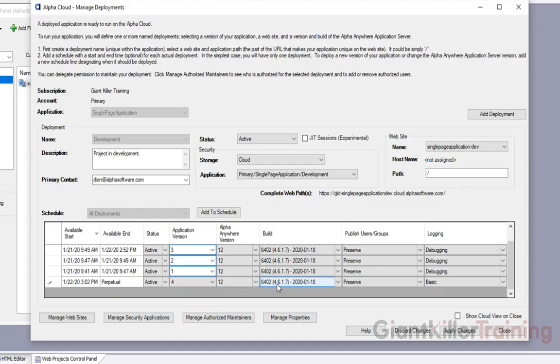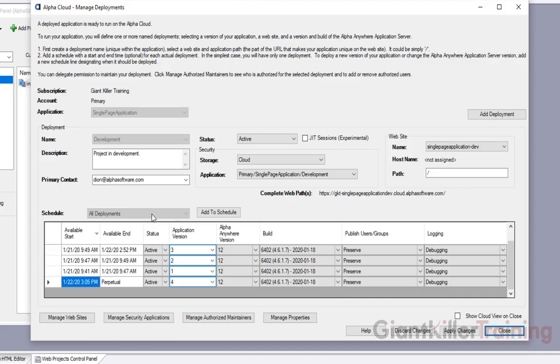So I'm saying, okay, when this triggers, I want it to send out that new version. And I can pick the version of Alpha, user groups, and the logging. So I'll just put in debugging here. Now this is where it gets really interesting. So this is currently the current time. So I'm going to go in here and I can modify that and give it a future time. So I could actually say, you know what? I want it to go on the 31st, or I'm going to keep it there and do it at 3:05, so 3 minutes from now. And now what I can do is click Apply Changes.